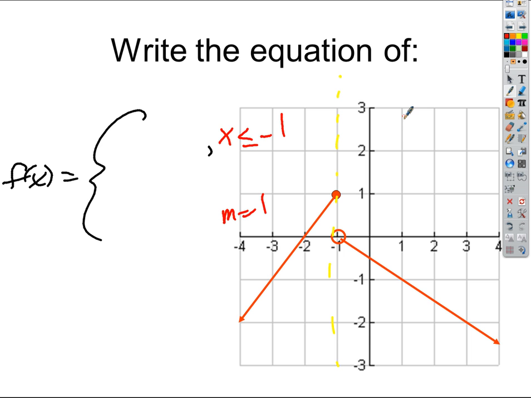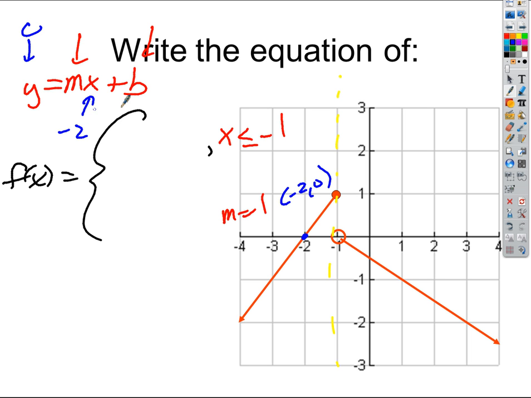Remember, though, all I've got to do is fill in just the m and the b. Well, I know what m is, right? It's 1. I can plug that in. If I want to solve for b, what's my strategy? -2 and 0. Okay, good. I could plug in values of x and y that are solutions of the equation because they're coordinates of a point on the line, right? If I know there's a point right there that I can see has coordinates -2 and 0, I could plug 0 in for y and -2 in for x, and then the only unknown would be b, right? So I can solve for b.